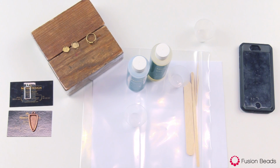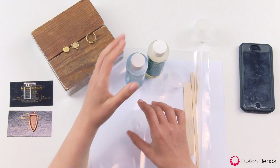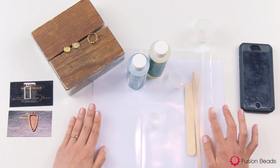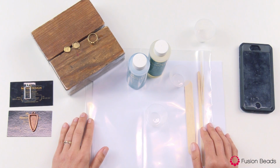Now that we have prepped our workstation, we prepped our findings, we're ready to mix our resin. What you want to do is you'll have your part A and your part B, and you have your mixing cup. You can see that I'm working on a piece of plastic. I usually have a piece of plastic over my whole workstation so that I can protect any surface that I'm working on.